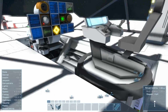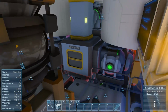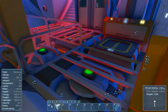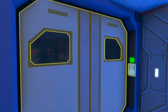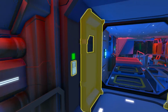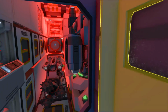Uh-oh. I'm stuck. There we go. Alright, so let's head back down. Yeah, there's the gravity drive stuff right there. Ooh! Is that a beacon? That's a big beacon. Okay, I'm getting a little turned around here. Where? Okay, that's that. This leads... Okay, so this is drone bays.